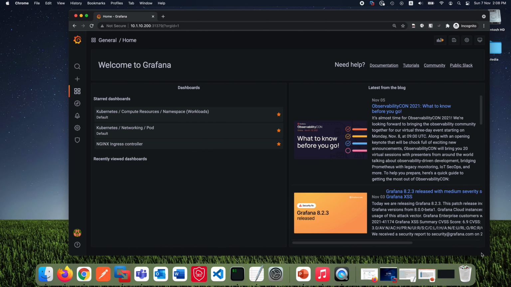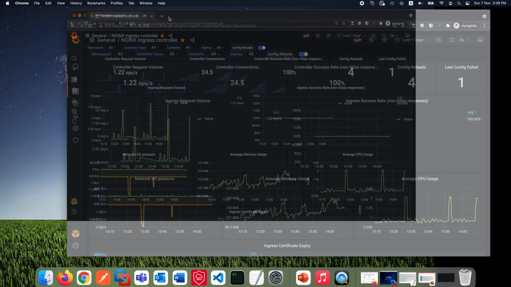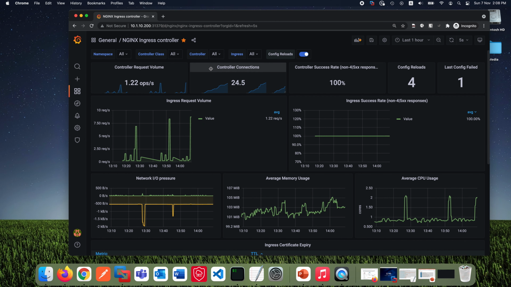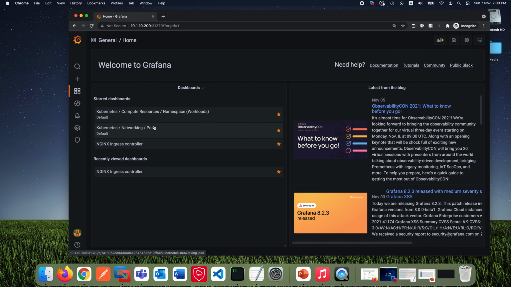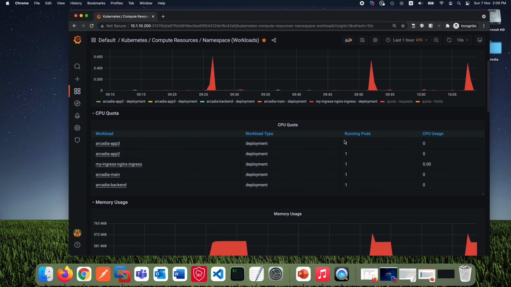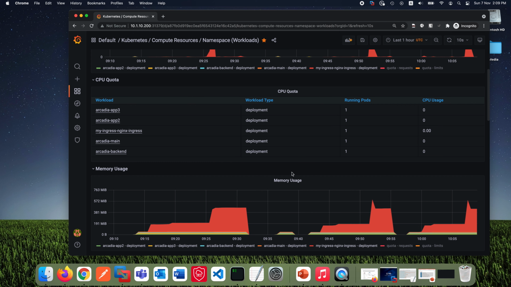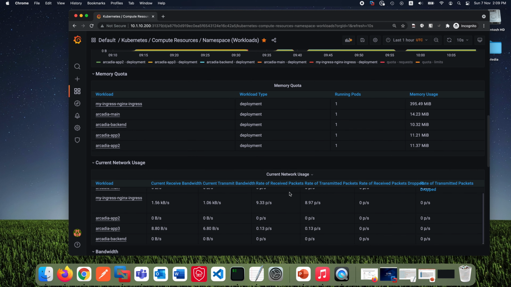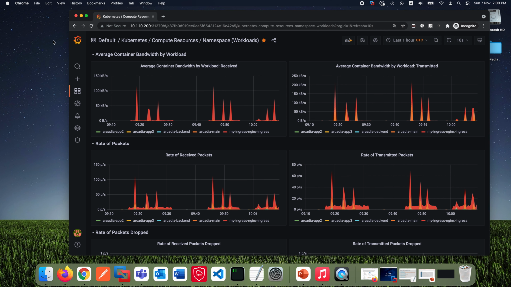All right, so we have a couple of dashboards here. The first one is for Ingress Controller, and this one is basically showing us the statistics about the Ingress Controller itself, statistics about the requests or connections, some of the config reads, writes, and some compute resources for the Ingress Controller. There are also other optional dashboards, so I'm using this one to monitor the compute resources for all my applications inside the cluster, including the Ingress controller. You can look at the memory usage for each one of these containers or pods, some networking statistics, etc.